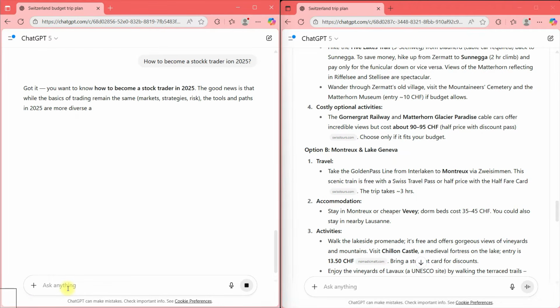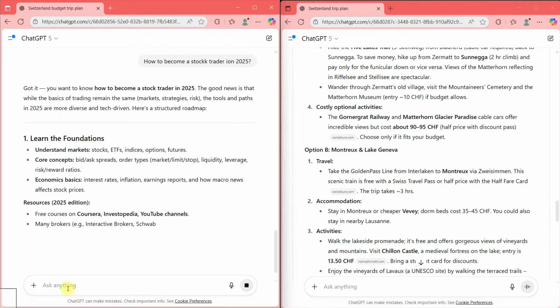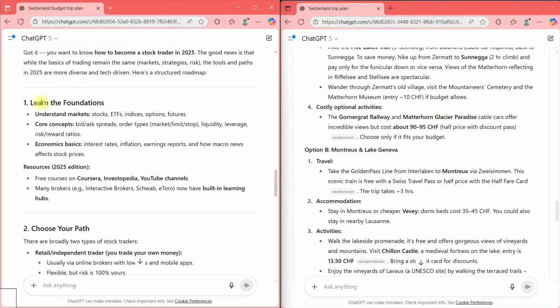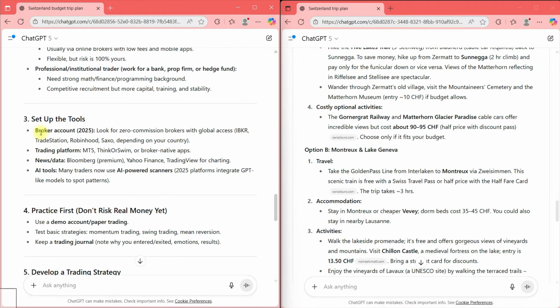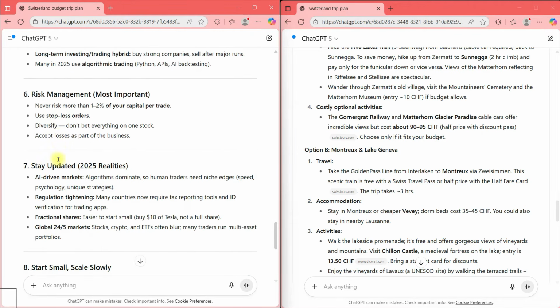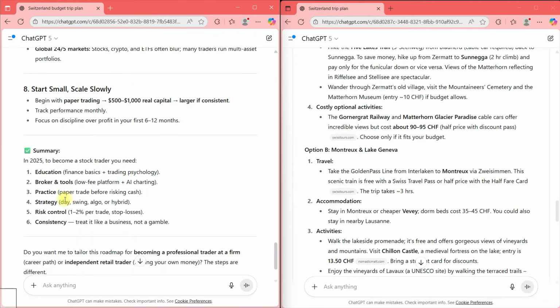My target is to do it through the agent only, but first I will do my normal prompting in normal ChatGPT. This is my step 1. I am trying to tell you a 3-step process of using agents effectively. This is my step 1, and now I know the foundation, for example: understand markets, core concepts, economic basis, retail independent trader, set up your tools, practice first, develop a strategy, risk management, stay updated.